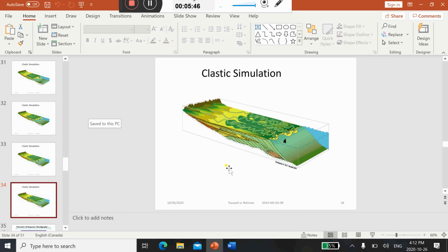You also observe the variation in sea level. Those variations in sea level are characterized as transgression and regression. I will play it again to reverse it. Let's observe again.